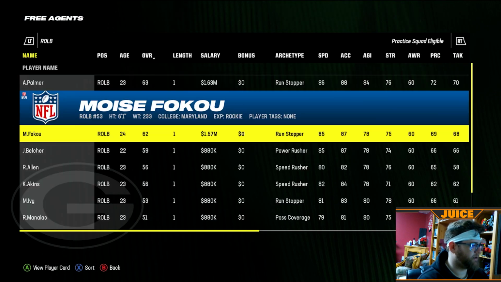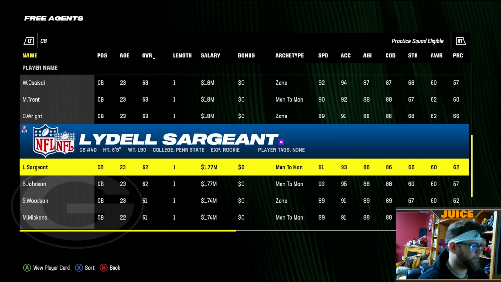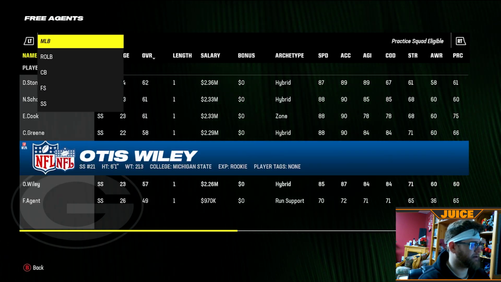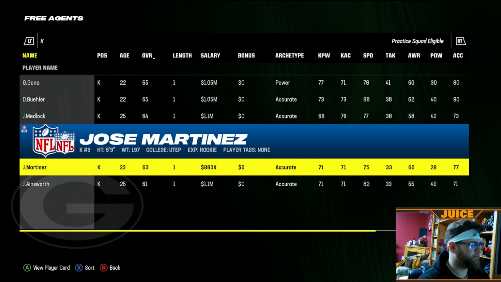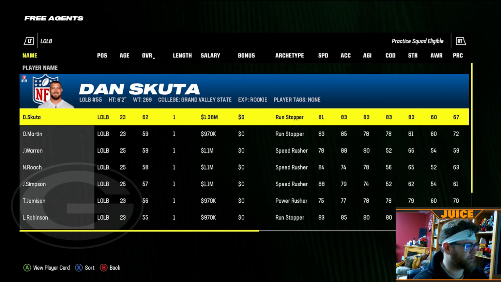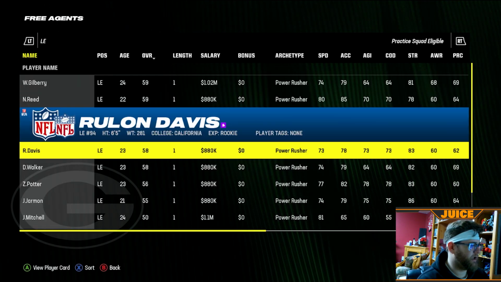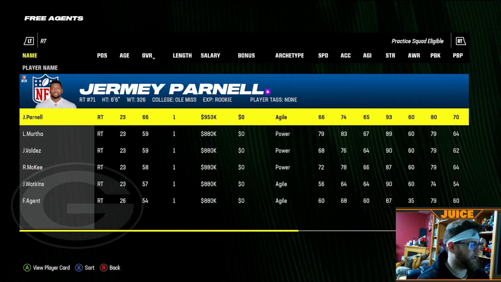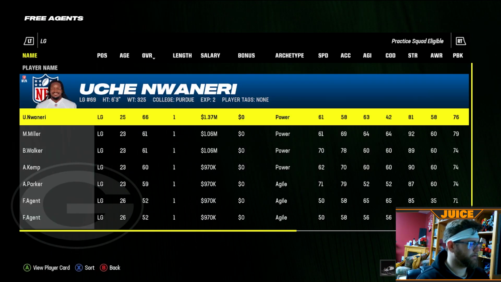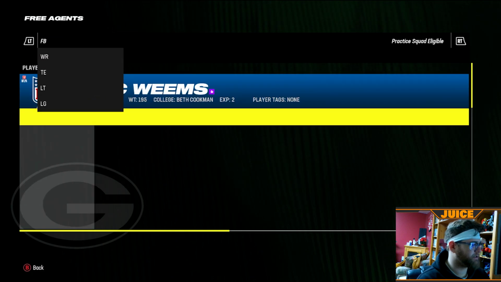Who else? Buster Davis. Any corners that I passed up on? No. Free safeties, strong safeties. Let me go back to... Did McAfee make it? Where's McAfee at? I don't know. Let's keep going back, because now that we are on the practice squad eligible guys, we need to make sure we didn't pass anybody. I'm not seeing any names right now. I think we got everybody that we needed, right? Those were all the guys that I had on my board. I'm pretty sure. Yeah, I'm not seeing anybody else.